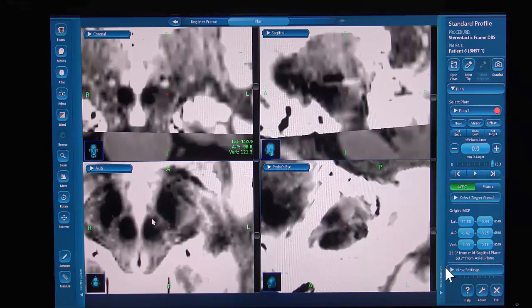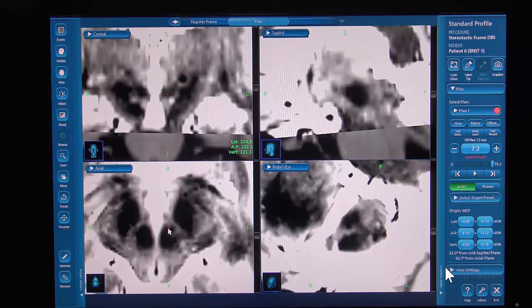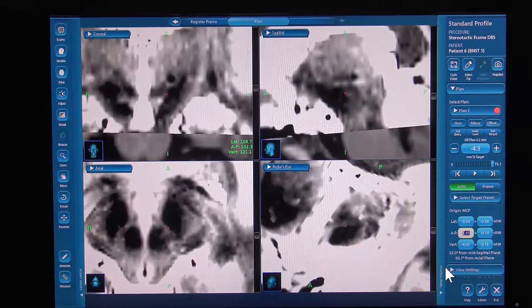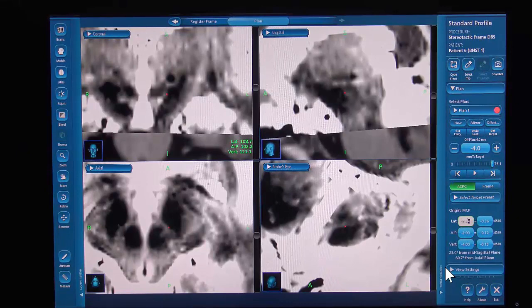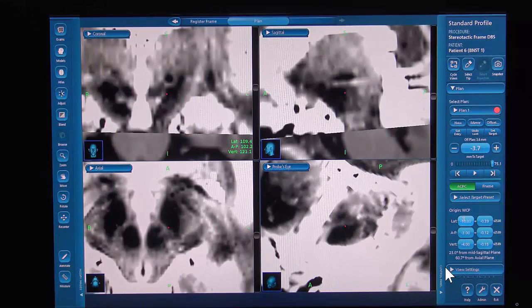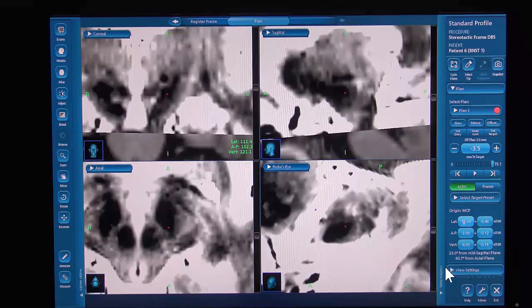For this, we identify the anterior border of the red nucleus at the same depth, that is, where it has its maximal diameter. And we then identify the lateral medial border of the STN at this anterior posterior location. And this is located about 10 millimeters from the midline. So we then move this point along the line of the anterior border of the red nucleus 1.5 to 2 millimeters more laterally. And this is the target point in the STN, and we set the target.